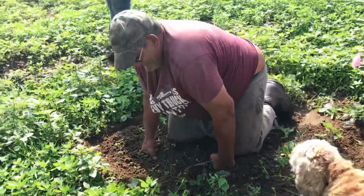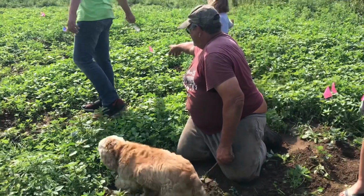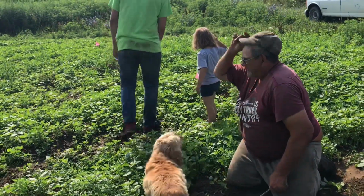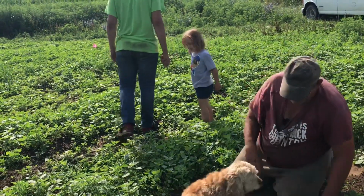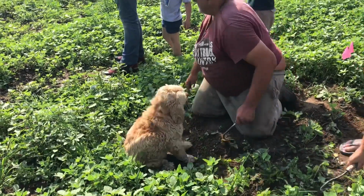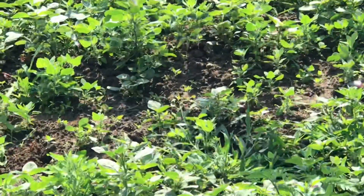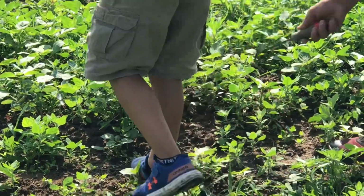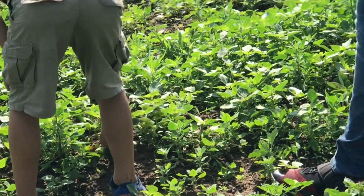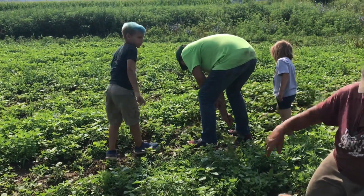See, that other row, see where that flag is? There's a row of strawberries right there. You work on that row. Watch where you're stepping. Yeah, I'm trying. The strawberry, look, right there. I can see one right there in front of you. That's a weed. That's a strawberry. So they have purple dots? Go right around the strawberry plant and then work away. There's a whole line there.